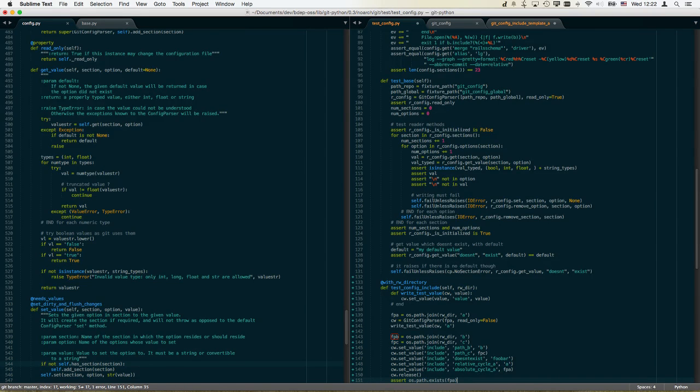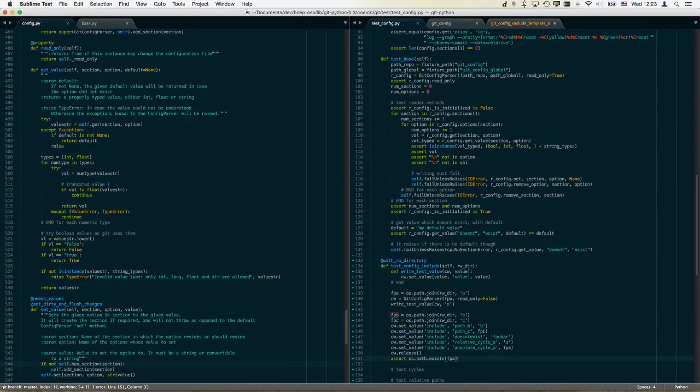And now we can just prepare the other files, which just point to each other and stuff, similar to what we already had, and of course have some own values. So let's get a new config parser with path FPB, read only is false as well. And then we add the test value, which is the config writer, and the test value is B. Nice. And now the cycles.